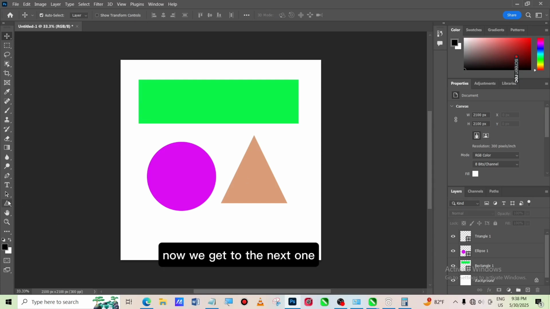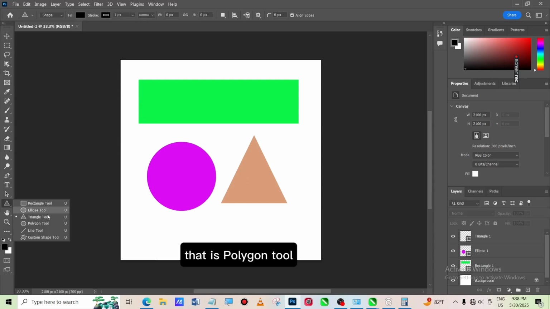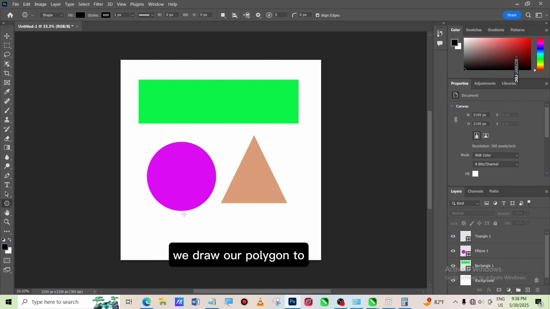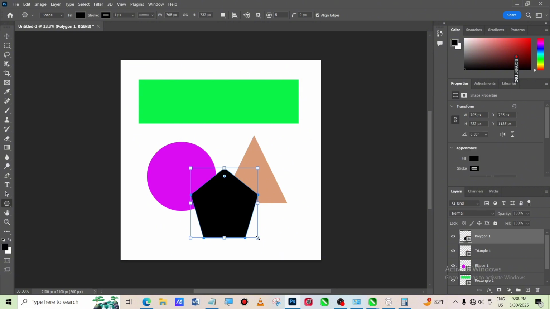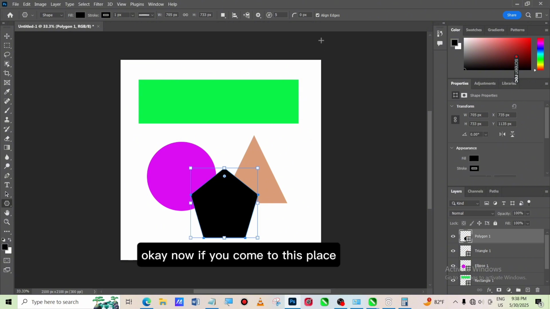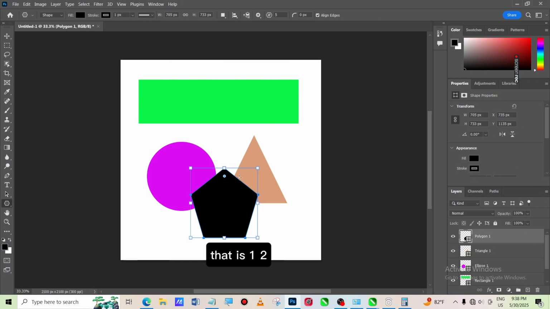Okay, now we get to the next one, that is polygon tool. Okay, we draw our polygon. Now if you come to this place, we have 5 sides of this polygon, that is 1, 2, 3, 4, 5.